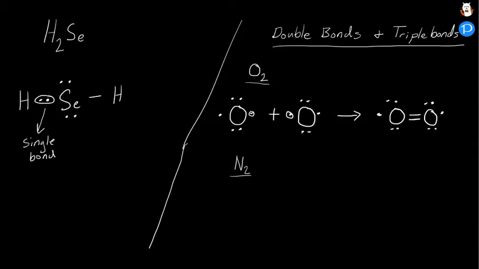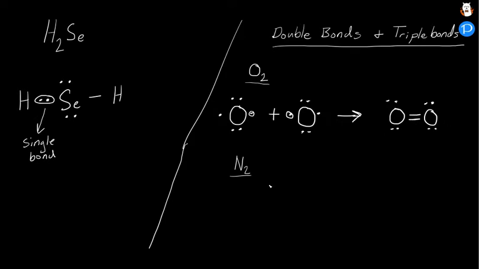So let me get rid of these electrons here, that electron and that electron, because now they have become this bond here. And now we can go through and count up how many electrons are around each one. 1, 2, 3, 4, 5, 6, 7, 8 for this guy, and same thing for this guy. 2, 4, 6, 8. They both have 8 electrons around them, which means they're both stable and they're happy. And the only way we could do that was by putting 2 bonds between them.